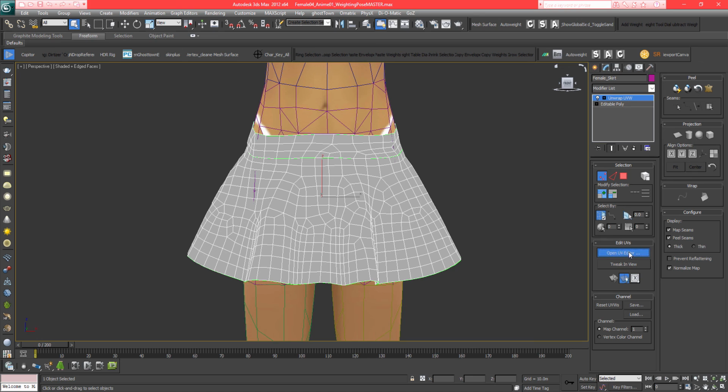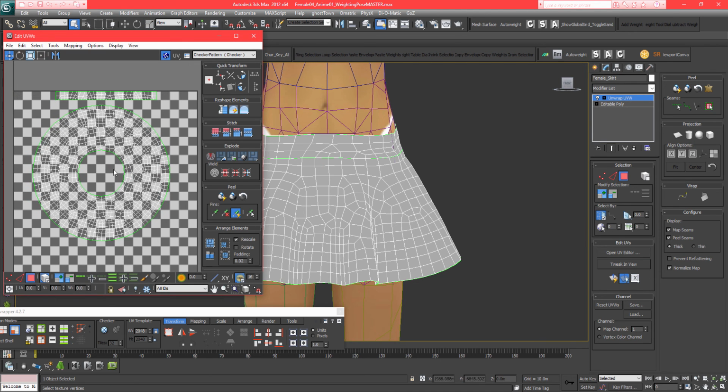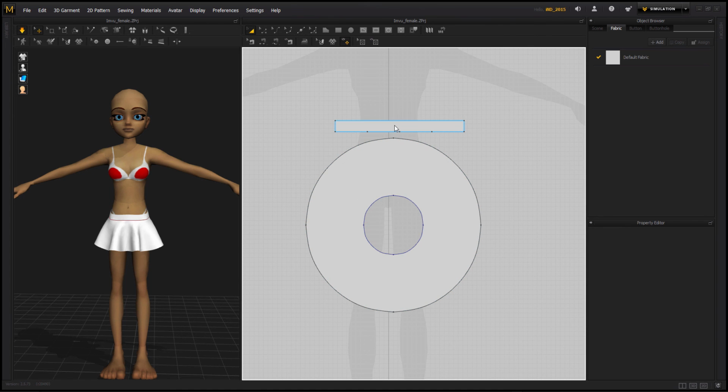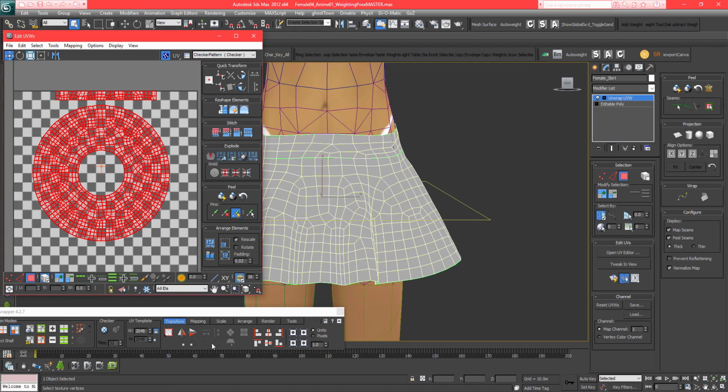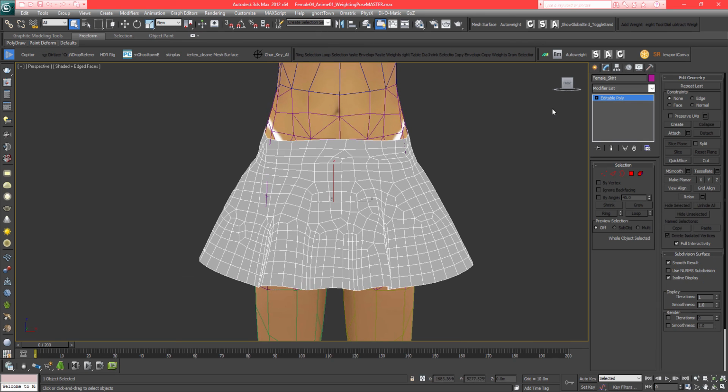Go ahead and open the UV map editor, and notice here it's exactly the same layout that we have done in Marvelous Designer. And that's why, remember when I told you to check the unified UV map, that saved us the actual step of making the UV map layout right. So let's go ahead and right click and collapse to.